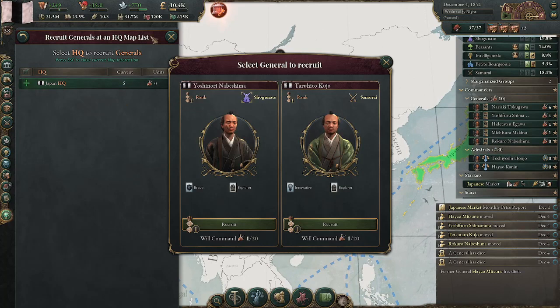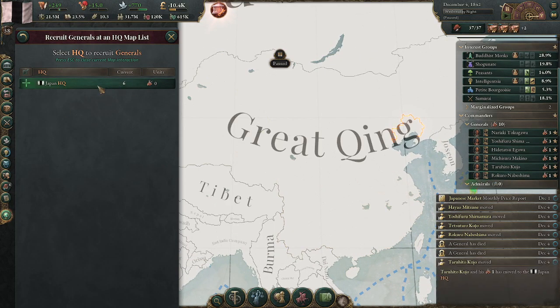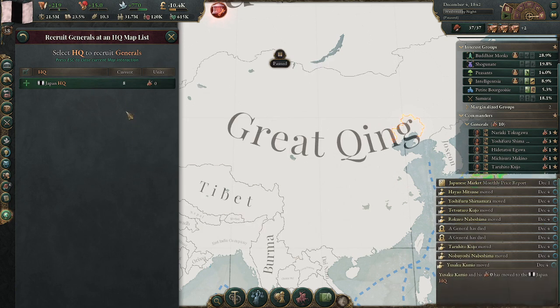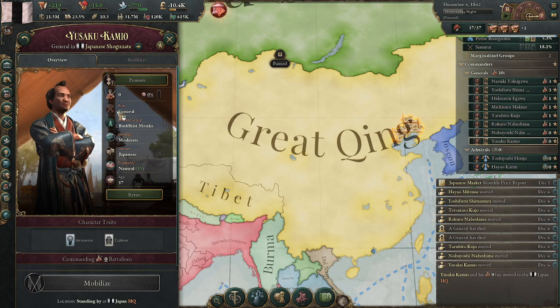It is not worth doing that. I could hire another samurai character. I just have so much. Shoot. Come on, baby. There we go! Buddhist monks. Buddhist monks is a good one.